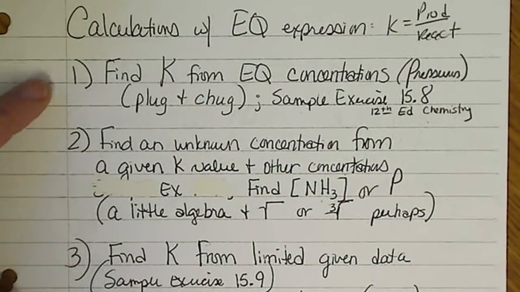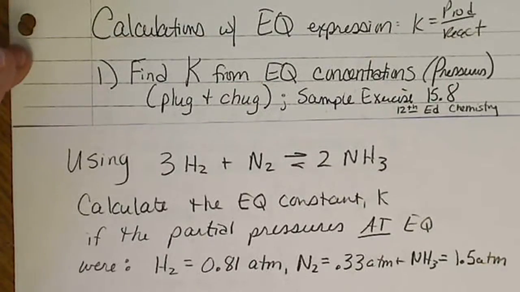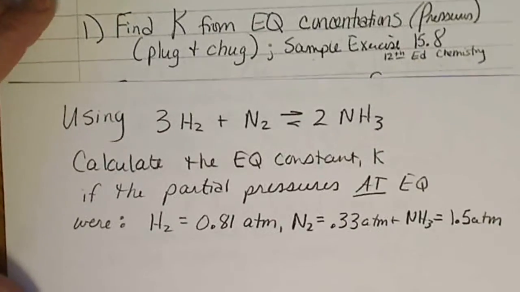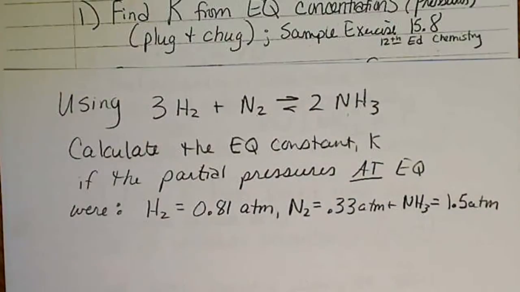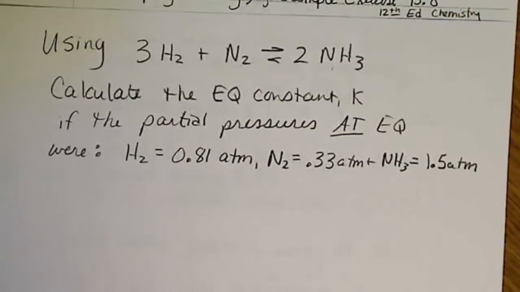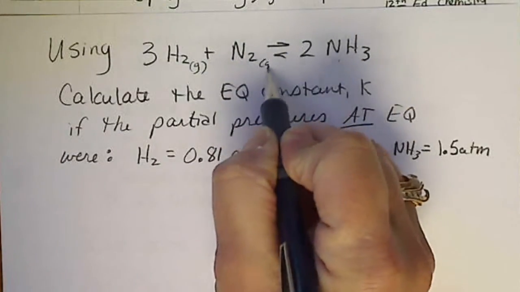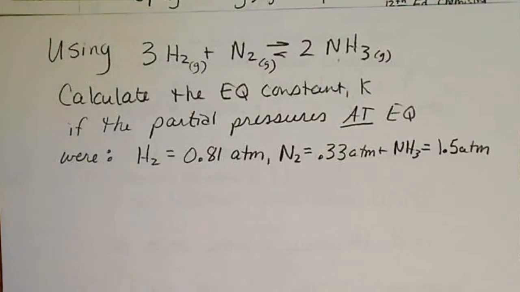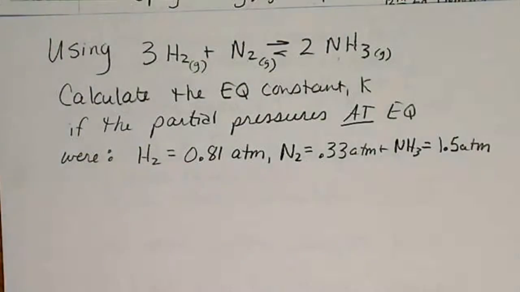So for example, if we're solving for K, I have written this problem here. We're going to find the equilibrium expression, which means we have to know all of these concentrations or pressures. Using this process, all of these are in a gas phase. This is a homogeneous mixture. So that means that all three of those species are going to show up in the equilibrium expression.